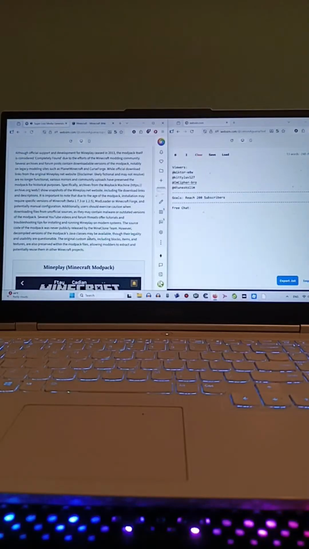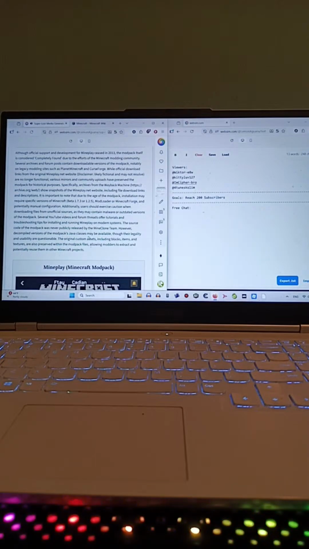While official download links from the original mineplay.net website (disclaimer: likely fictional and may not resolve) are no longer functional, various mirrors and community uploads have preserved the mod pack for historical purposes. Specifically, archives from the Wayback Machine, https://archive.org/web, show snapshots of the mineplay.net website, including file download links and descriptions.